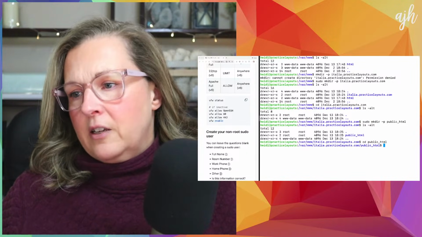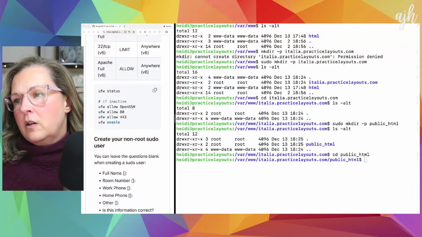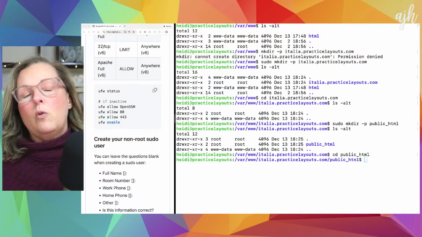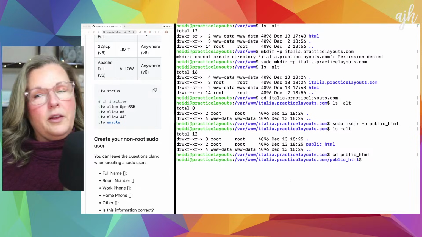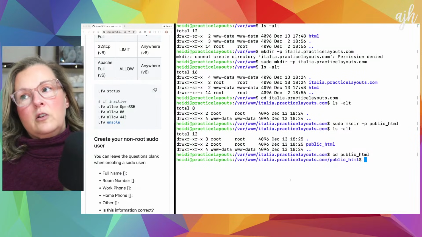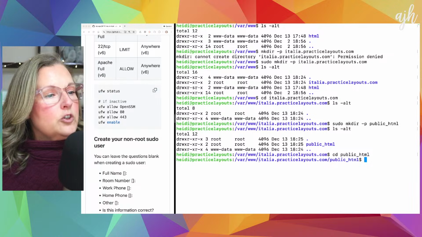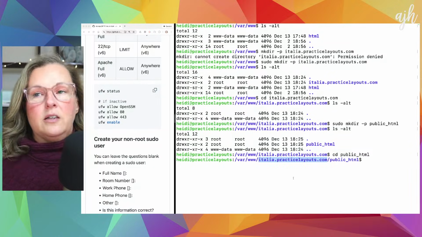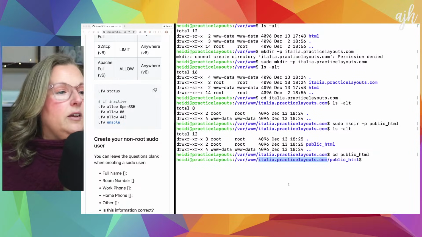Oh, this is really tiny. Sorry about that. Hang on. There we go. Here you can see the whole thing that I just did there. So we'll be able now to treat this as a completely independent website.